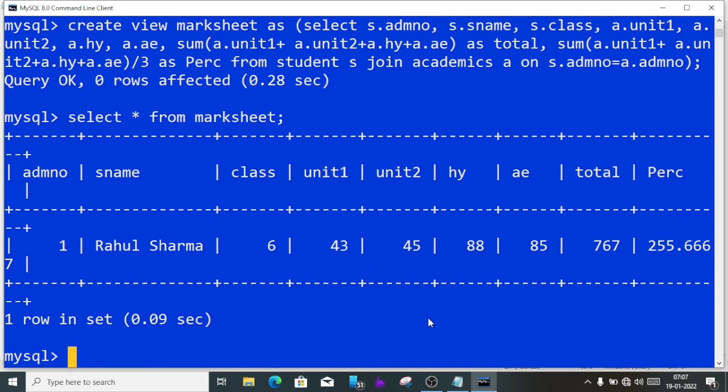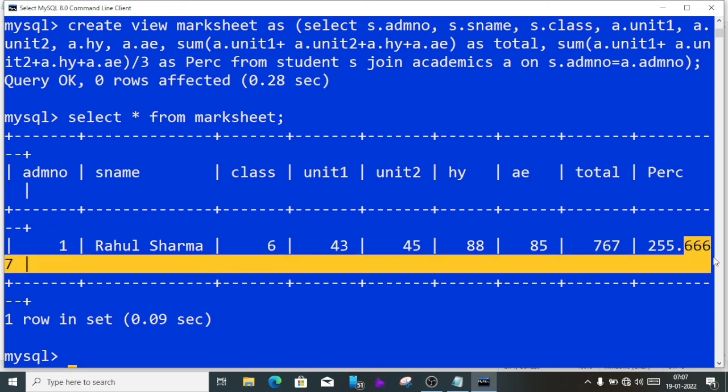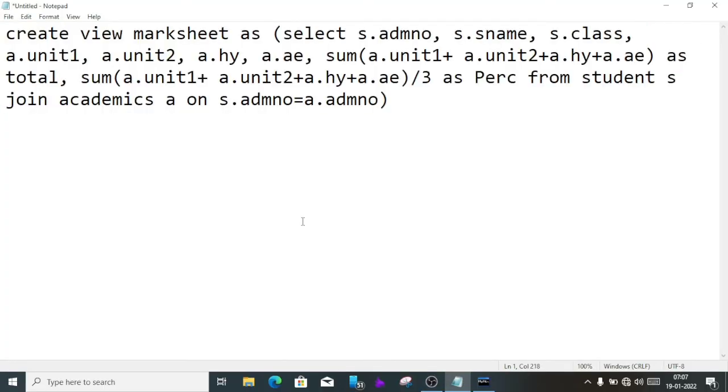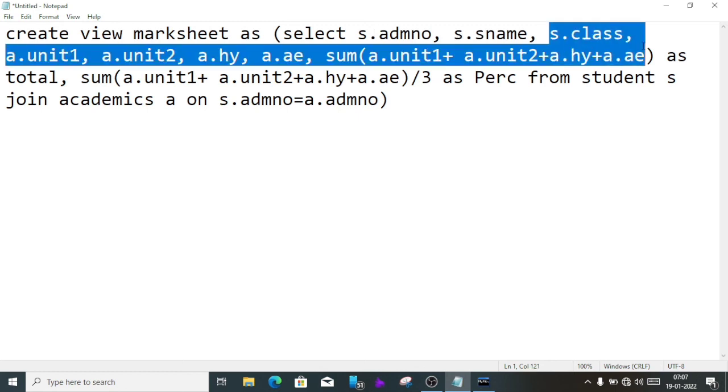Now you can see here in percentage we have more than one decimal number. To remove the unnecessary decimal numbers we can round off the number. I will show you in the next video how to round off in MySQL. Now as I can't see all the columns together, we can remove some columns from here, like class.